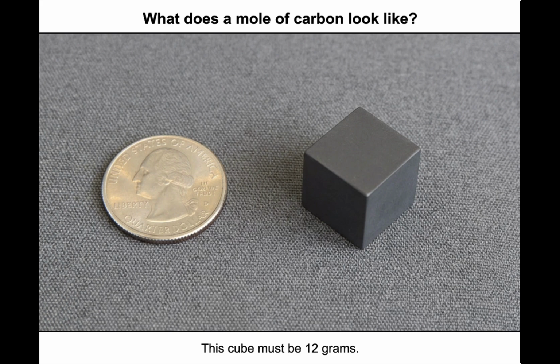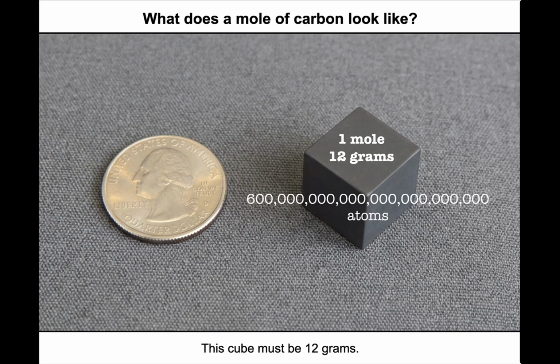So can you have a mole of something? Well, yes, you can. This cube is a cube of graphite. Graphite is basically carbon. How many atoms are in this cube? Well, this cube weighs 12 grams. So if I have 12 grams of carbon, how much carbon is that? Remember that a mole of carbon weighs 12 grams. So what you're looking at here is a mole. This cube has a mole of carbon in it. It has 12 grams of carbon, which is also the same as 600 sextillion atoms. So there are more carbon atoms in that cube than there are stars in the universe. We have a mole of carbon in that little cube: 6.02 times 10 to the 23rd atoms.